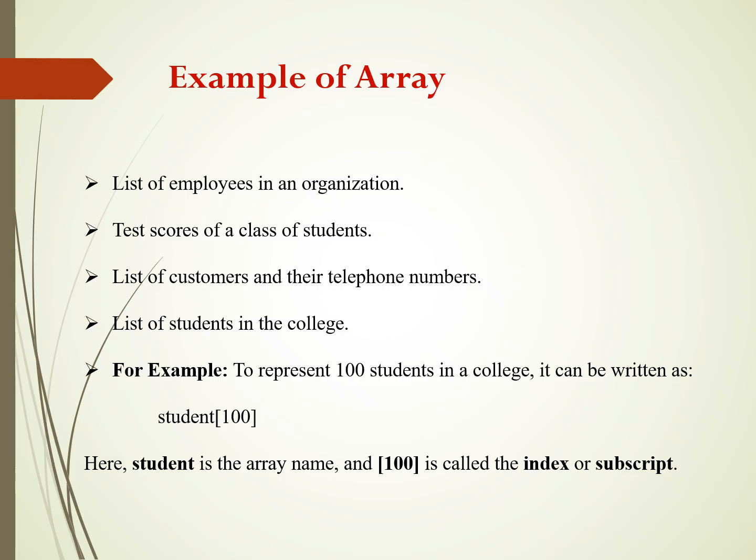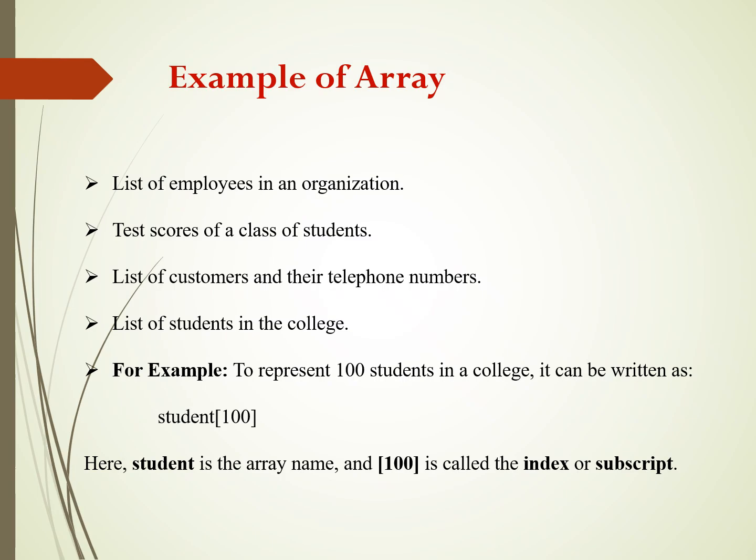Now that we have understood the basic concept of an array, let's look at some real life examples where arrays are commonly used. An array is used whenever we need to store a large number of values of the same type. For example, the first example is a list of employees in an organization. Imagine a company has 200 employees. Instead of creating variables like employee 1, employee 2, employee 3 and so on, we can simply create one array to store all employee names or employee IDs. This makes the program much simpler and easier to manage.